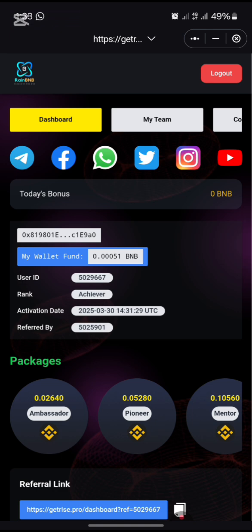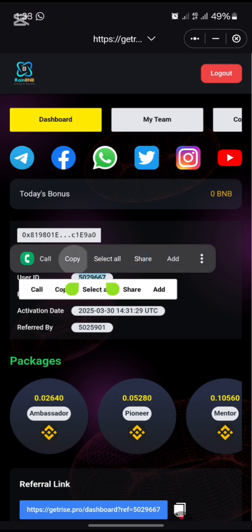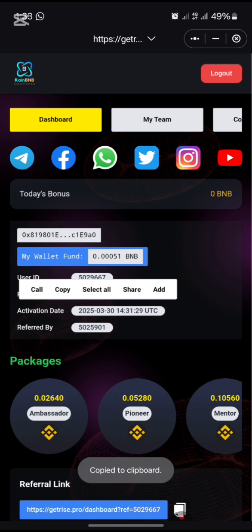So the next thing is for you to know how to log in. But before you go there, I want you to know that if you come here as an investor, you will need to copy this your user ID. Just copy this your user ID and send it to your team leader over there. Hope you get right. If I'm the one that referred you directly, just copy this your ID like this. Once you copy it, you just need to send it to me. I hope you get right.